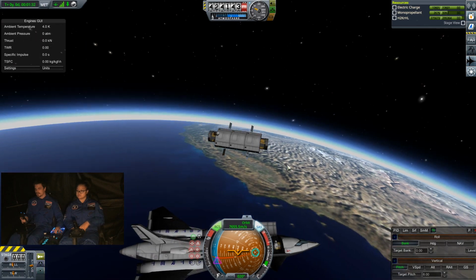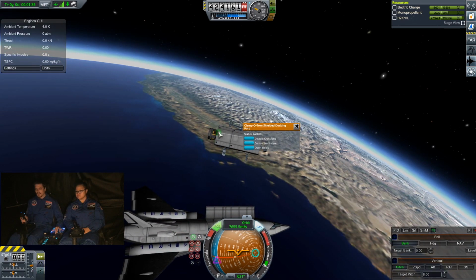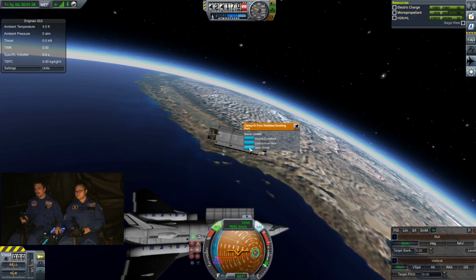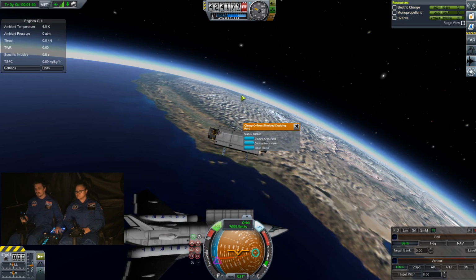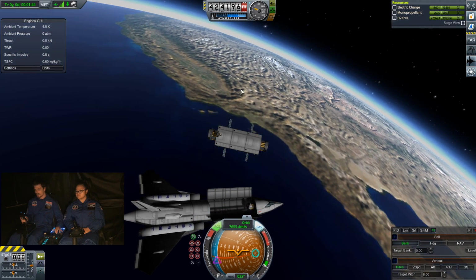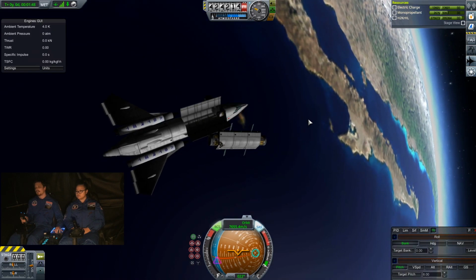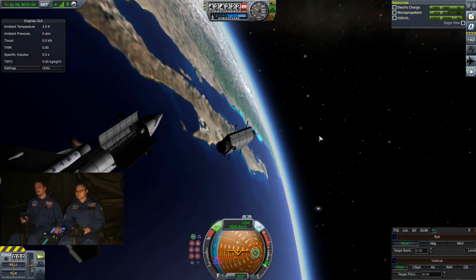Alright, now that our solar panels have been extended, we also want to open up our docking bay. That way the next space plane or the next item that will be docking, which could possibly be another fuel tank, could be docked to it.